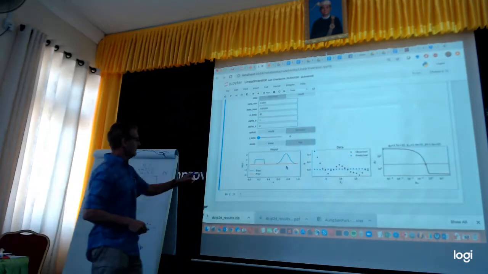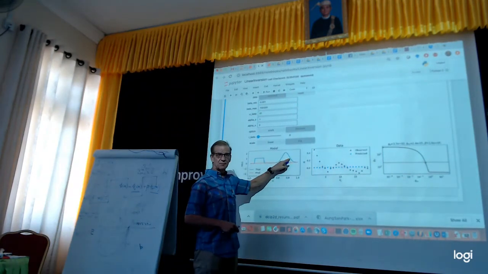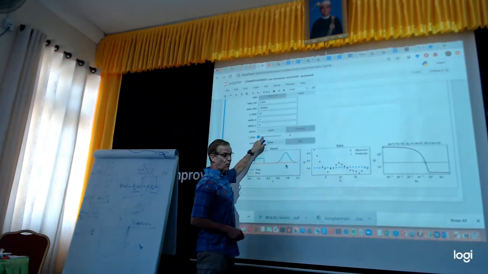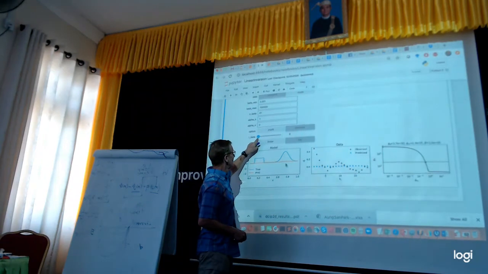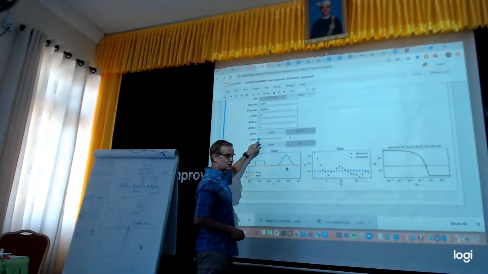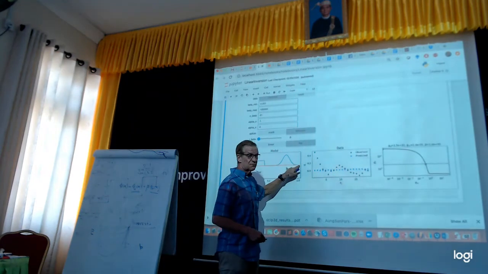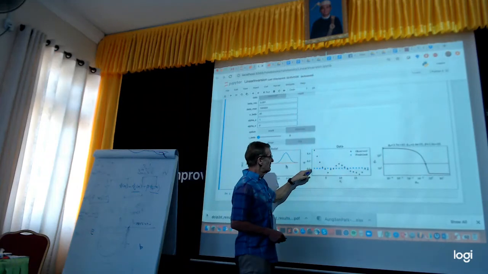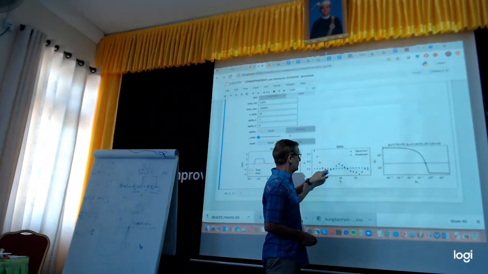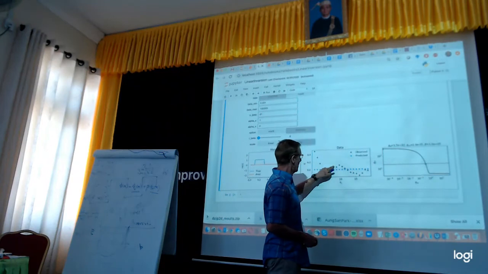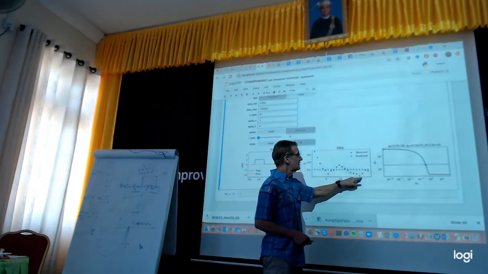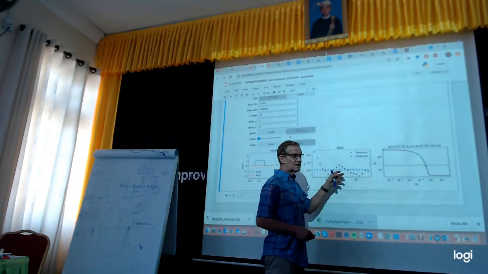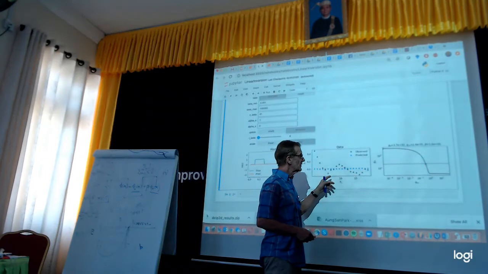So here we have the model that we're looking for. And at iteration one, where we've got a very large beta, here's our predicted model. And here's the predicted data, and here are the observations. So we do a terrible job.